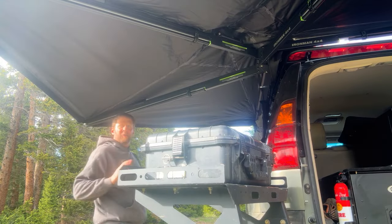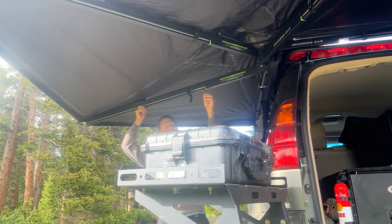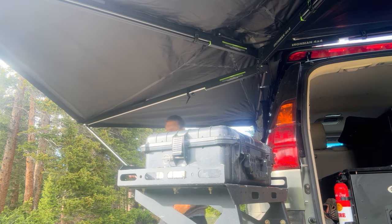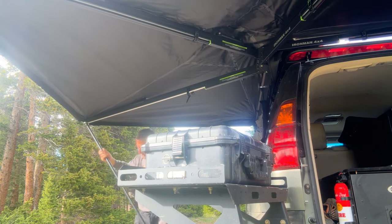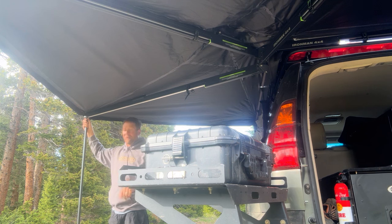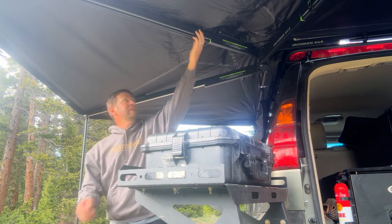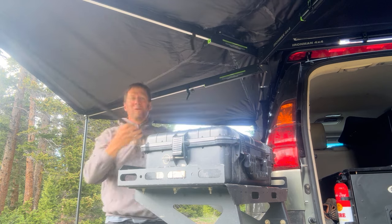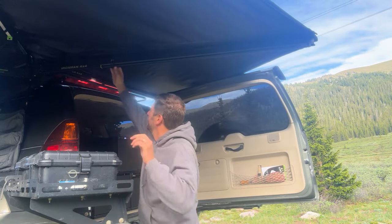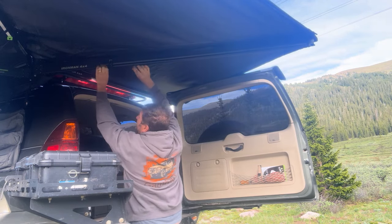The legs are all integrated. There are clever little straps to hold the legs, and the legs actually go into the body of the arms — they have a little home for it. These are the same poles that come on OVS awnings, a little different powder coating, but the top hinge is that same ball-and-socket. I'll pull that one down — I need to compress it to get it out of the hole.